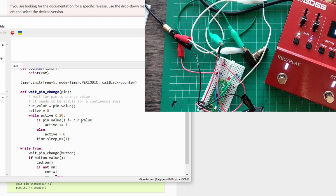So say the current value is whatever it is at the moment. So it's going to be low. It goes in and makes sure that at least 20 milliseconds we observe the same value. So if you press it again, it will bounce, debounce, and this will reset it every time it detects that transition. It's very simple, making sure that for 20 milliseconds it's stable.